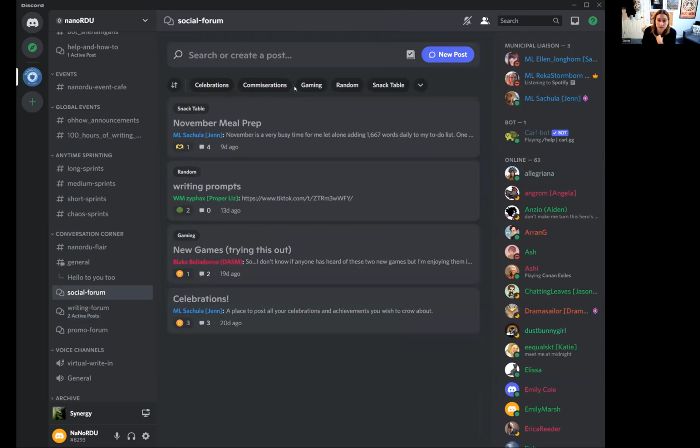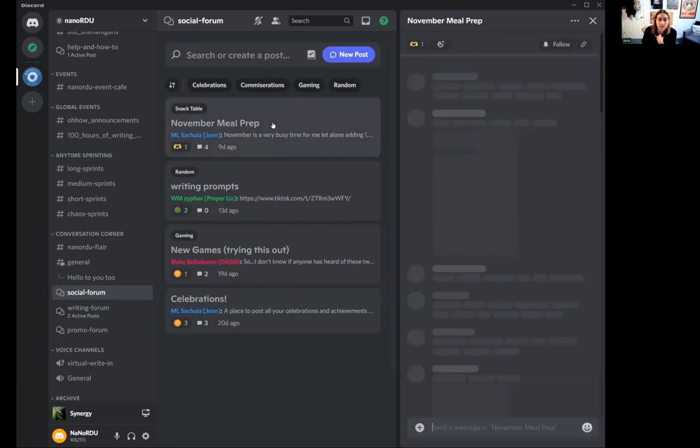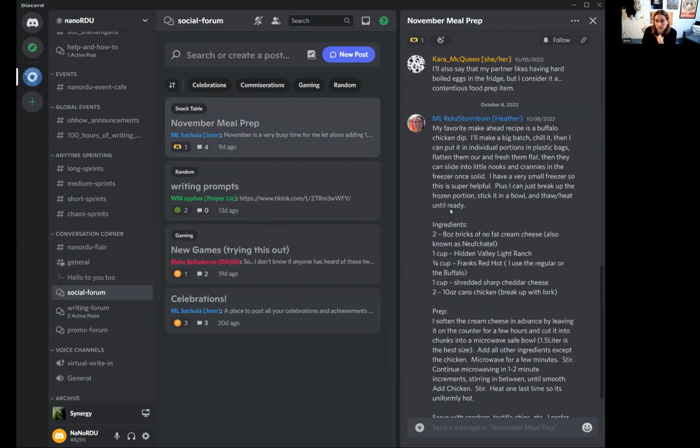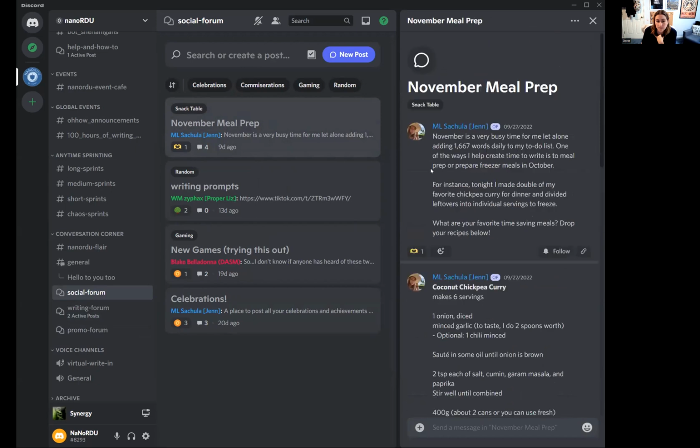We have different tags that you can choose: snack table, random, gaming, celebrations, and commiserations, where we have talked about different things. The social forum is usually for more social things like gaming, and we also wanted to talk about preparations for Nano and all sorts of things like that.